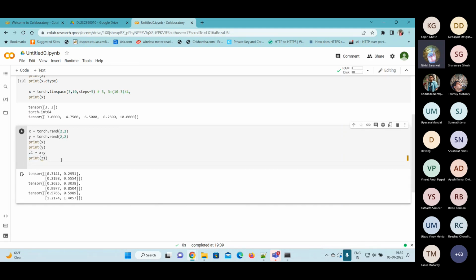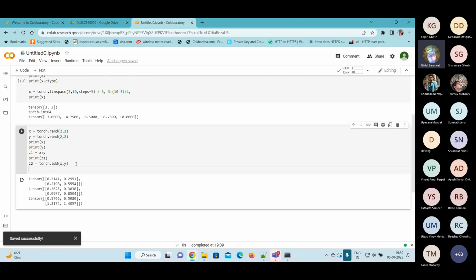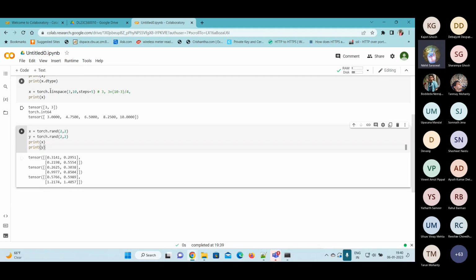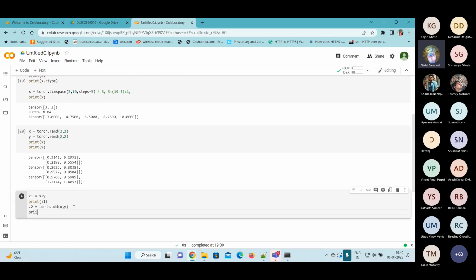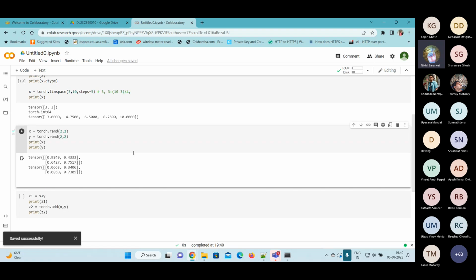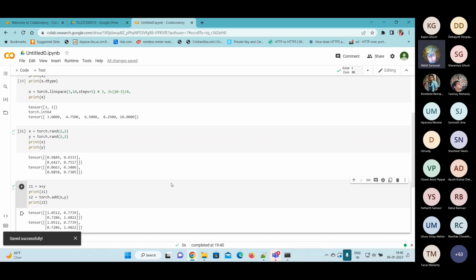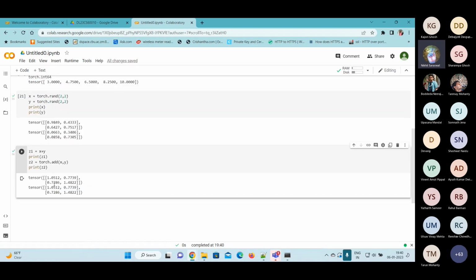The second method is you can also use the add function of torch. One way is this.